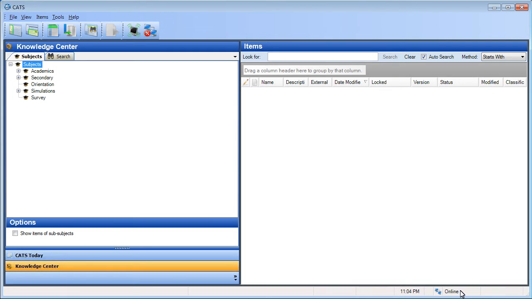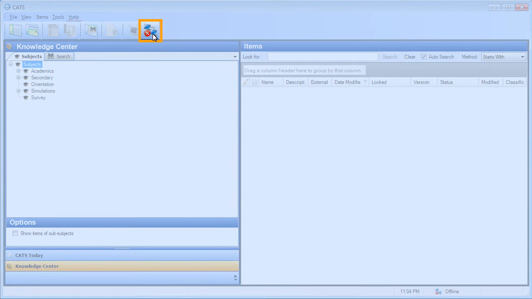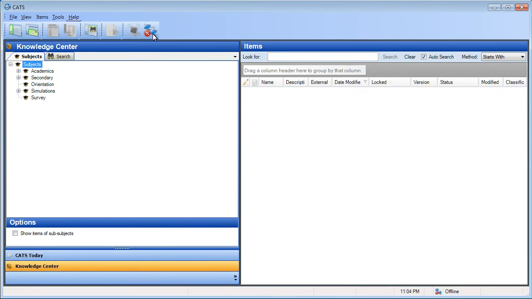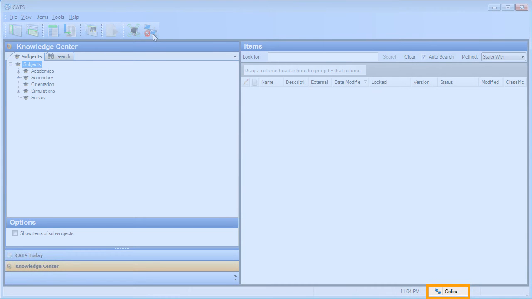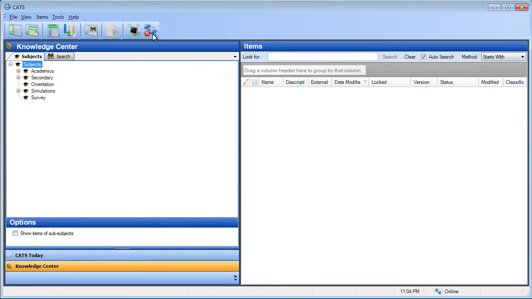When internet conditions are poor, you will enjoy better performance using the offline mode. To select offline mode, just click this button. Notice the offline indication here. If using the offline mode, be sure to return to online mode when you finish your training session to sync the results with the server. We're going to go ahead and go back online by clicking the button again. Notice that the offline indicator has changed to show that we are now back online.